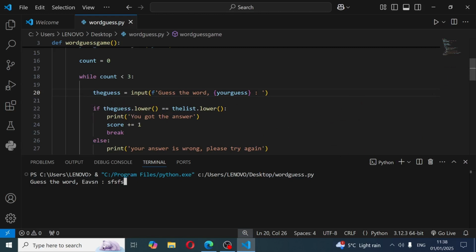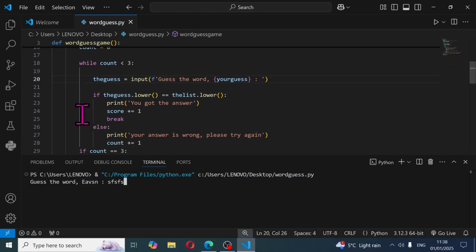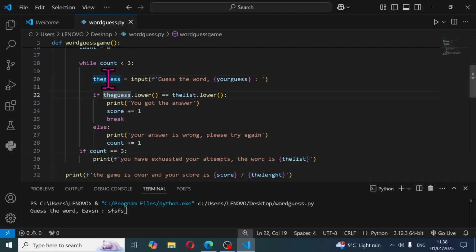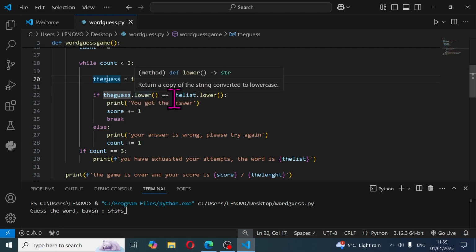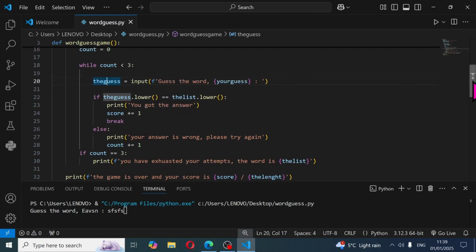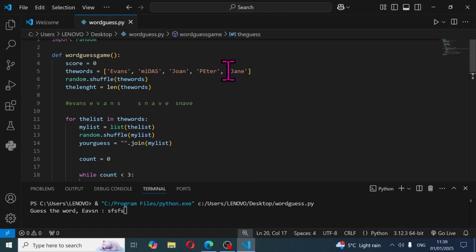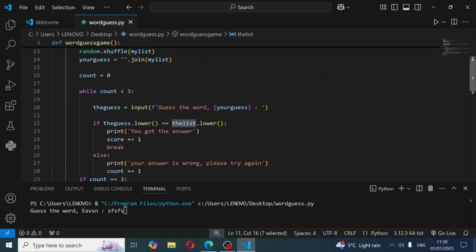Now, we do some comparison. We say if the guess, what you've inputted, .lower, convert it to lower, equals the list .lower. So it gets this word through this for loop, and then converts these words into lower, so that whether you type in capital letters or in lowercase, it's still going to accept it.